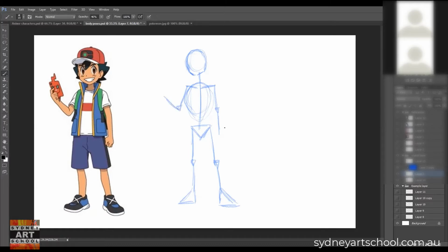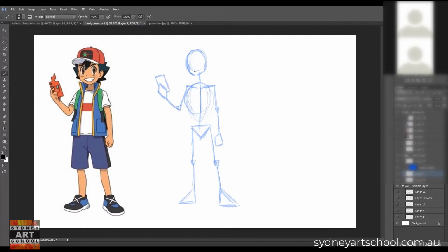Now, hands, I mentioned hands being kind of square or kind of rectangular. The other shape they are sometimes is a diamond. So I would say this one, we're looking at a pretty square kind of shape. But this one, if I draw a diamond, can you see that diamond shape in his hand there? If we imagine we can see what he's holding, we've got basically a diamond kind of shape. And this is a very common hand shape, the diamond shape. So always keep an eye out for it. It's an unexpected shape, I think, but it's very common.